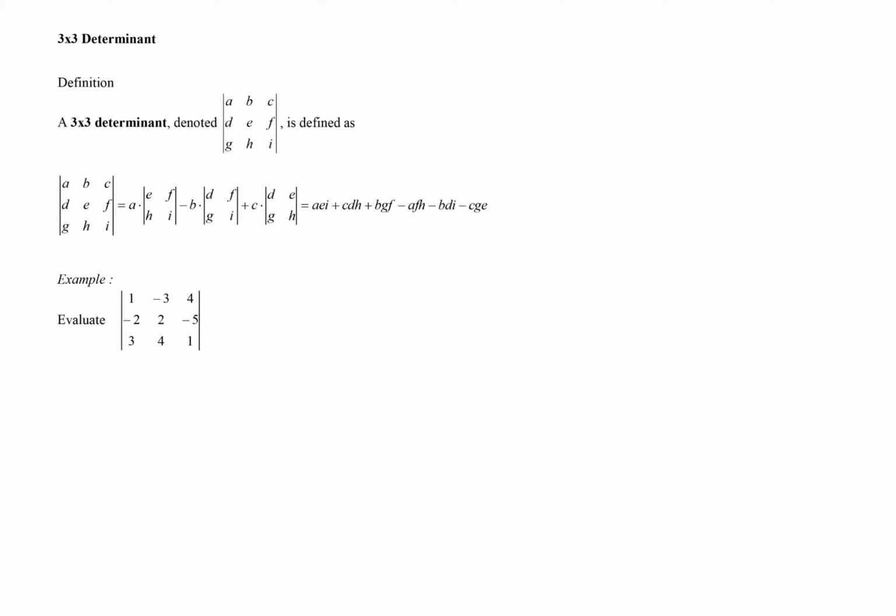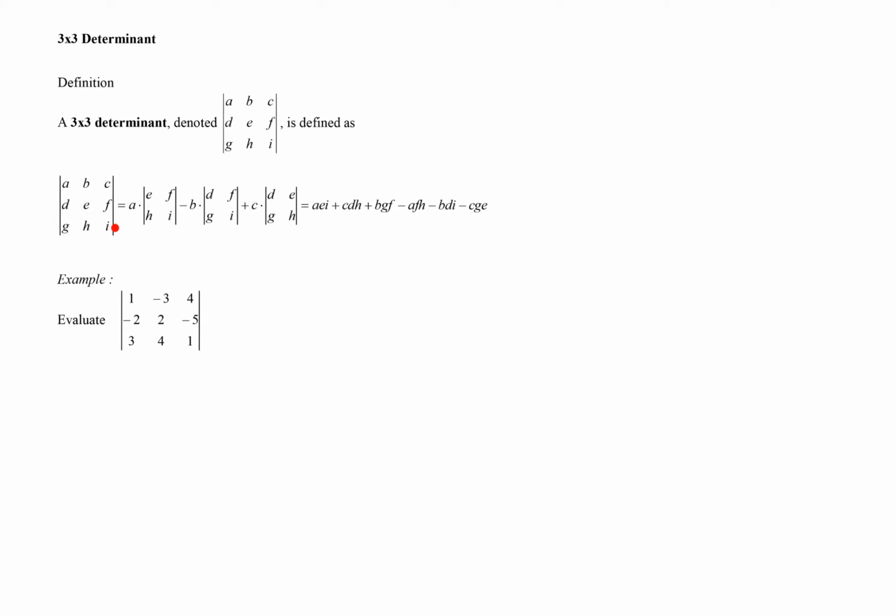Cramer's rule in modified form can also be applied for larger systems of linear equations. To state this rule for systems of three linear equations with three variables, we need to define determinants for 3 by 3 matrices, that is, for matrices that have 3 rows and 3 columns. So suppose we have the table, matrix A, B, C, D, E, F, and G, H, I, and we are trying to compute that determinant.